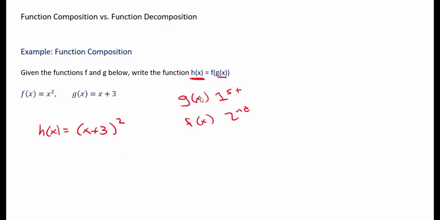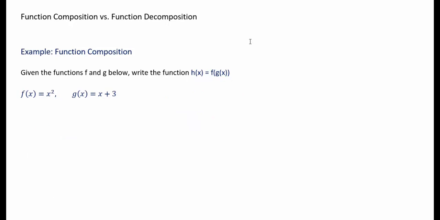It's a function that when you plug a number into x, it adds 3 and then you square it, which is exactly what you'd get if you took a number and applied g of x and then f of x. g of x would add 3, f of x would square that result. So here's one way to explain how to manipulate the notation so that you get that result.